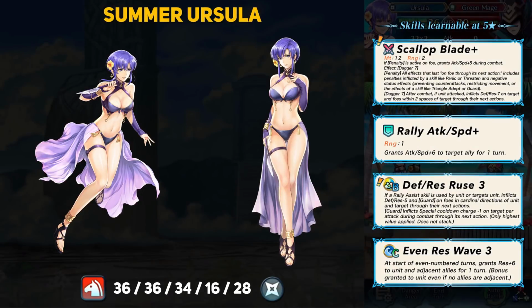Ursula is back after being one of the game's first Grand Hero Battle units. She is still on a horse, but this time is a colorless dagger unit. She has 36 HP, 36 attack, 34 speed, 16 defense, and 28 resistance. For comparison, Ursula is pretty set for any offensive builds.